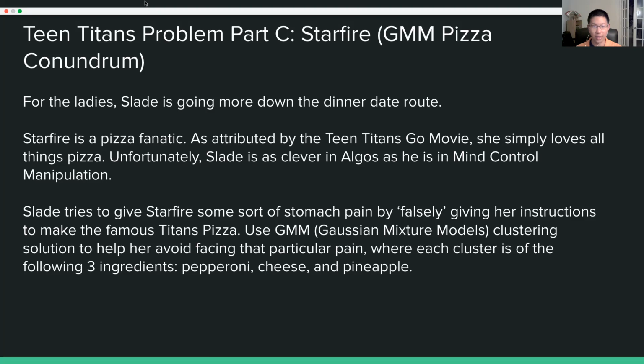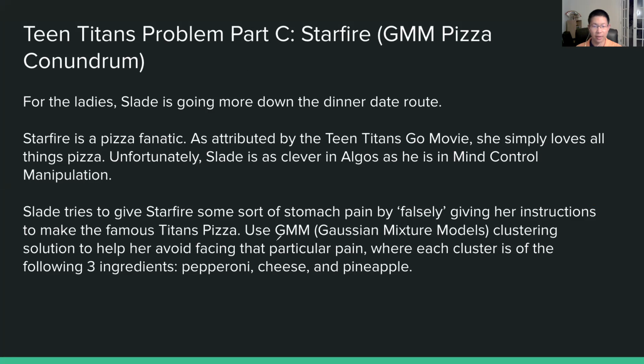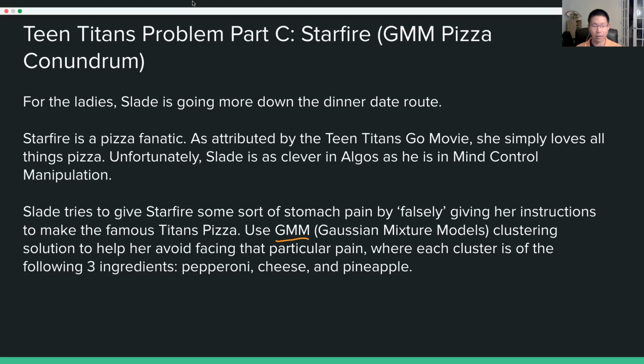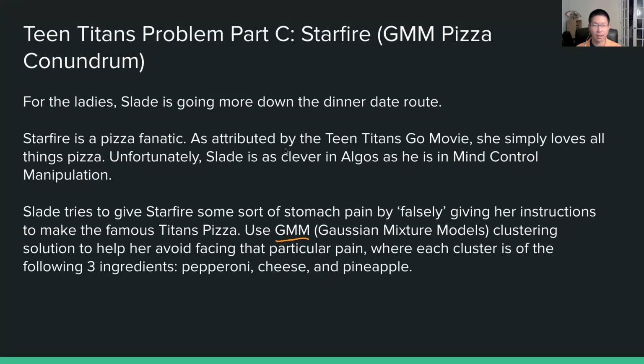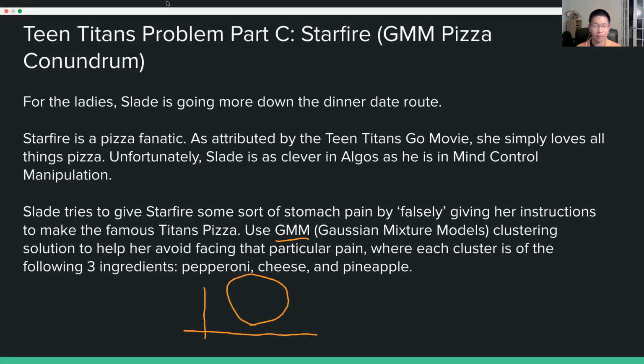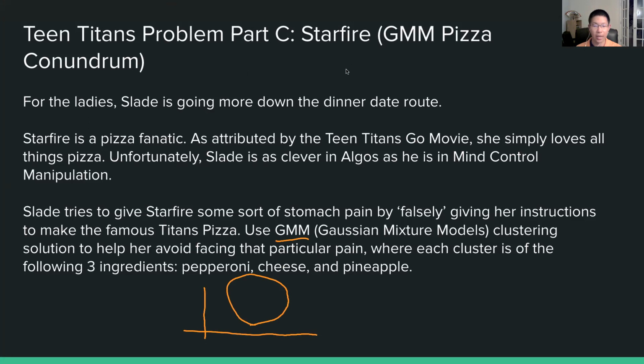So I won't exactly give you time to pause, but I'm going to talk about GMM right now. The GMM is a very complicated clustering model, but it has something really good that allows you to actually categorize a few clusters. So let's say, for example, Starfire is just choosing pizza. And you have a big piece of pizza right here. And let's say for red, she wants some pepperoni slices here. And then for yellow, she'll have some cheese slices over here. And I already did yellow, so I'll do orange for pineapple over here.